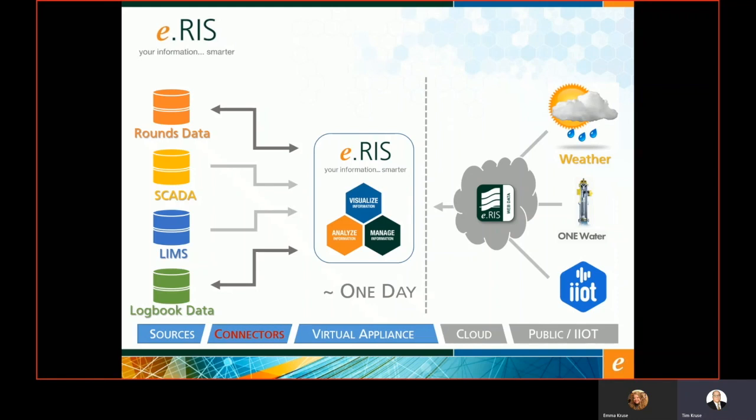And finally, another use of Eris is to push data or broker data into other applications. We have clients who are using Eris to push data into their mapping systems, their GIS systems, or collecting runtime data from their SCADA system and pushing that into their maintenance management or computerized maintenance management systems, their CMMSs. So Eris can be used in a lot of different ways, but the key takeaway is it's very easy to deploy and has lots and lots of uses.